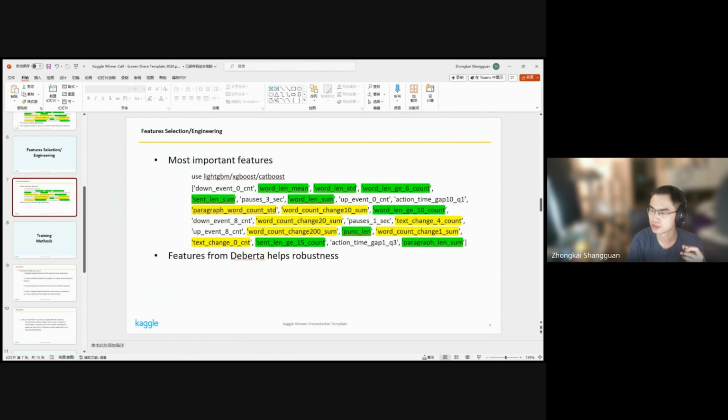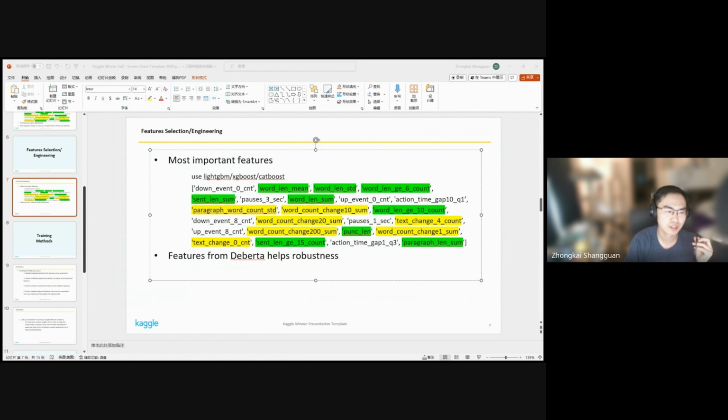So just those common features. And what I added is the punctuation length and paragraph length and word count greater than 20 or greater than 10, things like that.